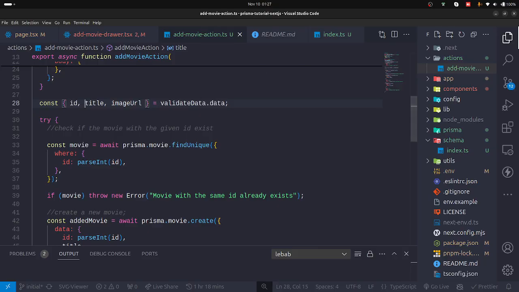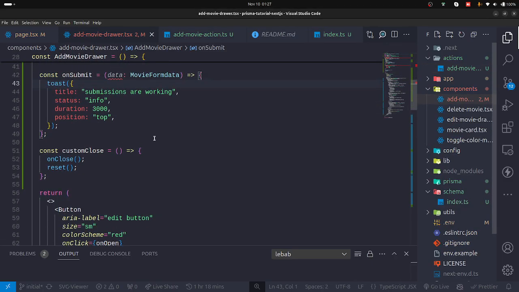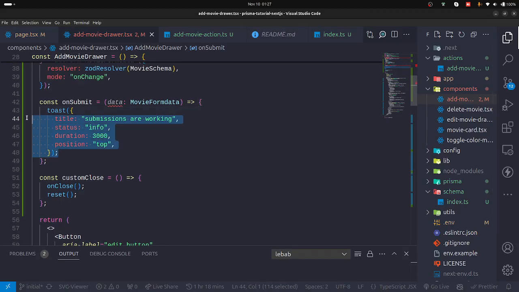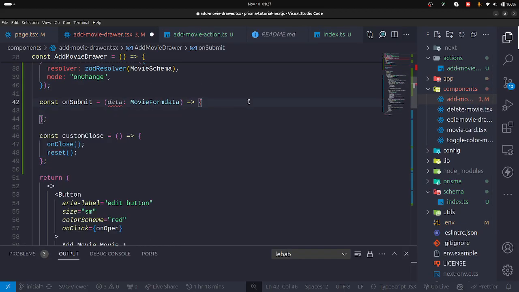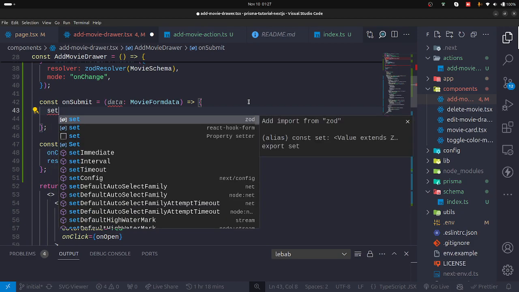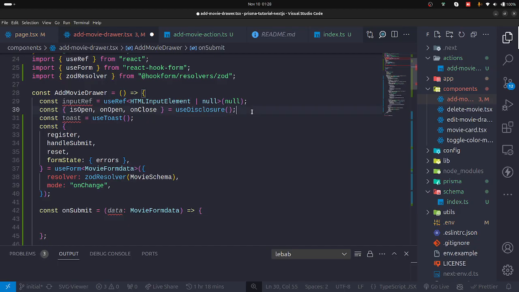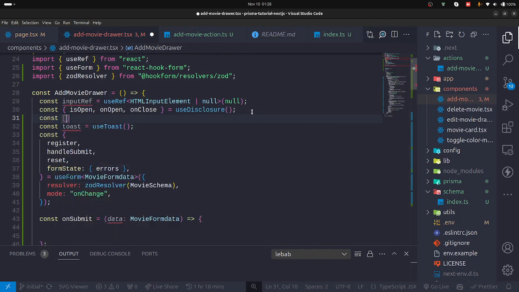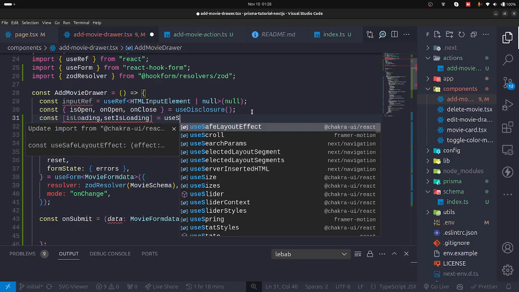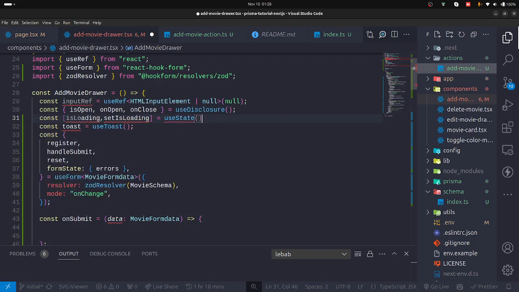Then we just call the add movie action in our front end. So go back to the add movie, and now instead of doing this, the first thing we do is to set, we don't have a loading, so we can create a state variable, isLoading, setIsLoading, useState, starting at false.